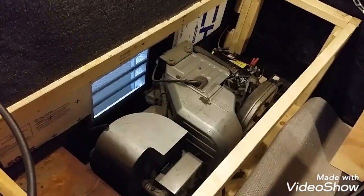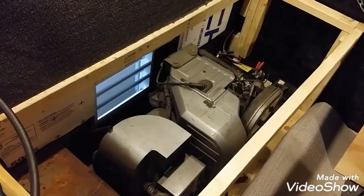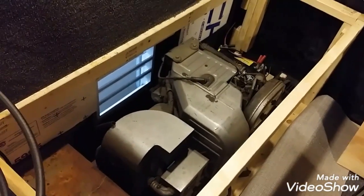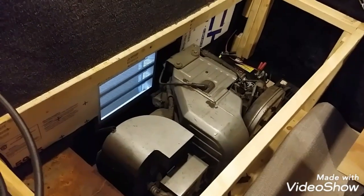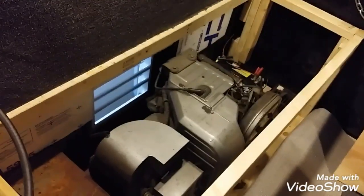I might pick one up one day that's already propane, because it would be in that like $250, $300 range. That's probably what it would cost to convert this one. And I would probably step up to a 6,500 watt, this being a 4,000. This should be all I ever need for my mobile studio, but bigger's better.